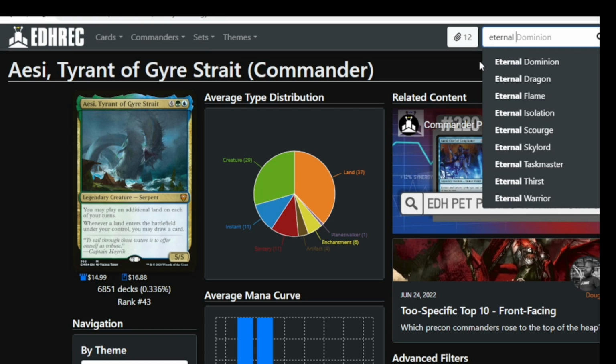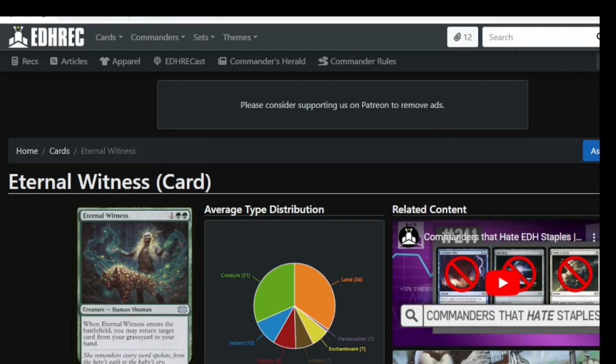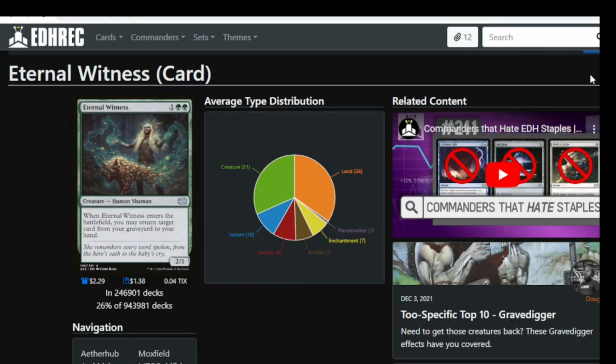So let's get into the first creature that just happens to be on my stack here, and it's Eternal Witness for 1 and a green. You get a 2/1 human shaman. When Eternal Witness enters the battlefield, you may return target card from your graveyard to your hand. I don't think Eternal Witness really needs any introduction.